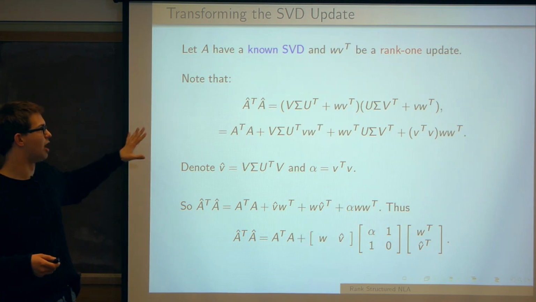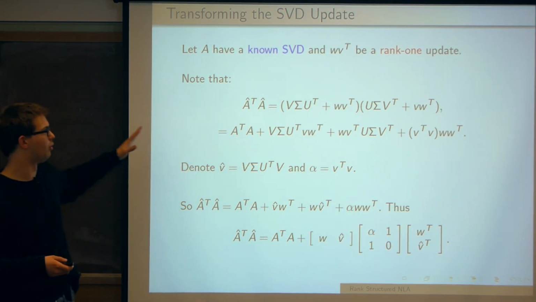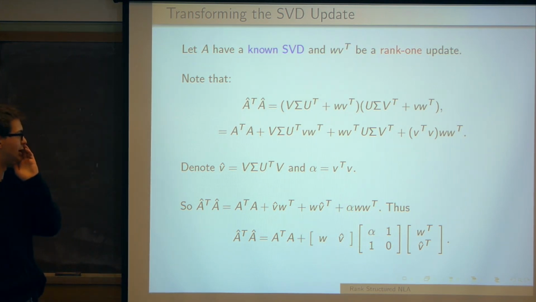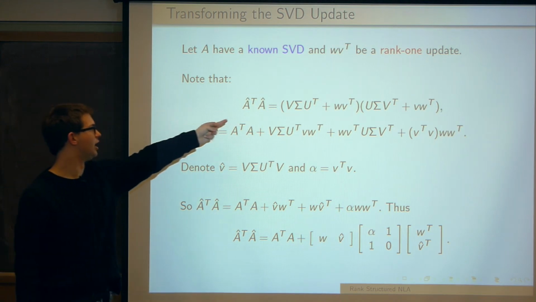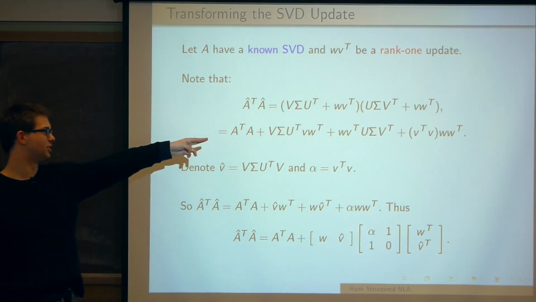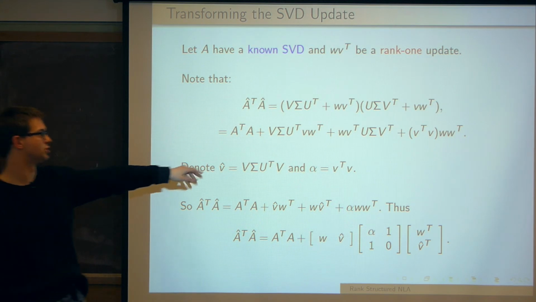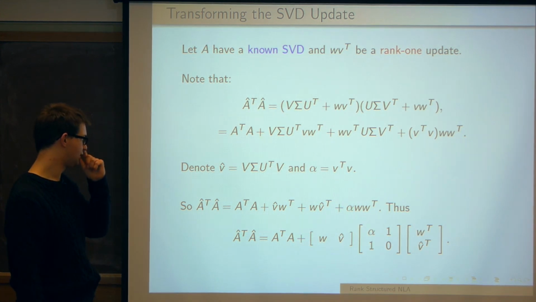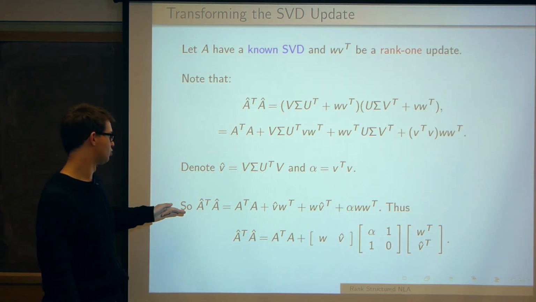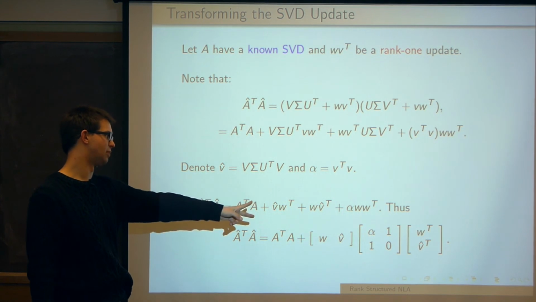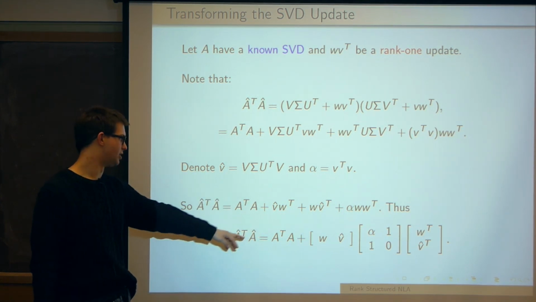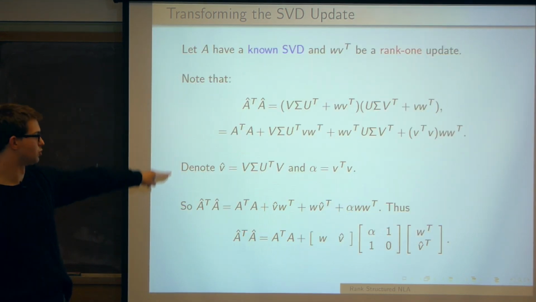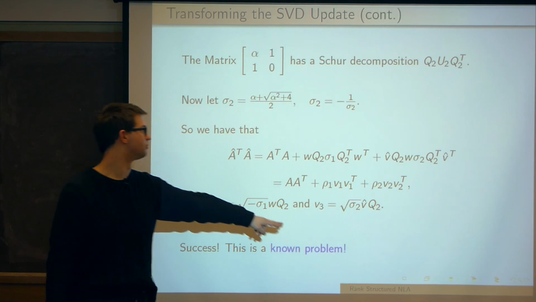But at every point, your updates are a lot more complicated in the SVD. If we think about what an SVD update would look like versus an eigenvalue update, we just do some algebra. Let's say A A transpose is A plus a rank 1 update, where it's not symmetric. In the symmetric case, we'd have V V transpose. Here it's V W transpose. The key here is we can write this in terms of a symmetric update and a non-symmetric update, and then write this in terms of a matrix equation, which we can do a Schur decomposition on, which we're guaranteed because of this form.